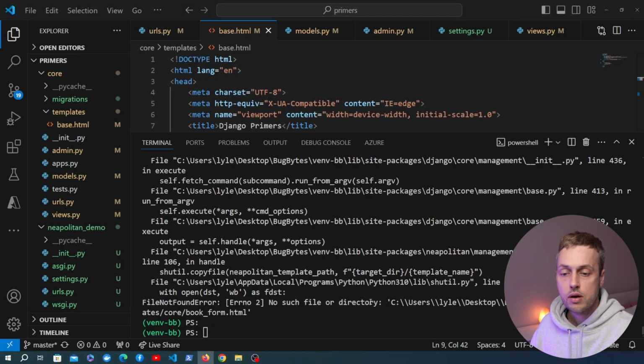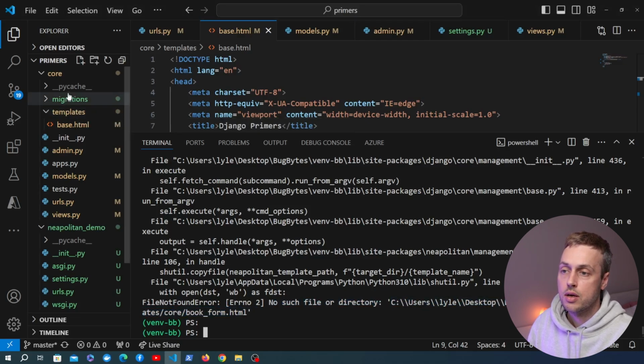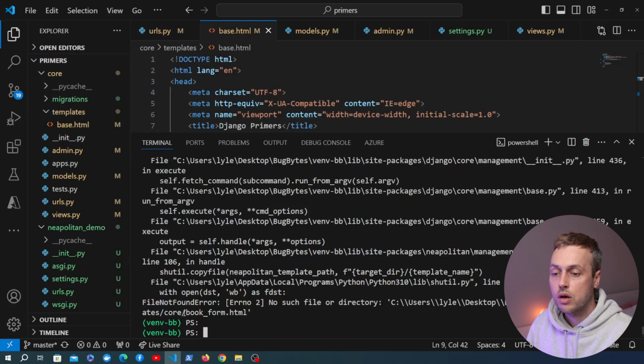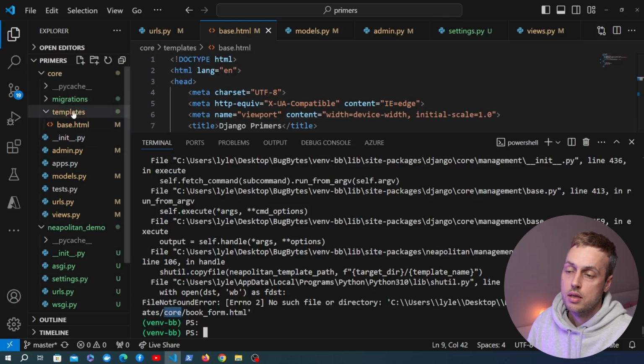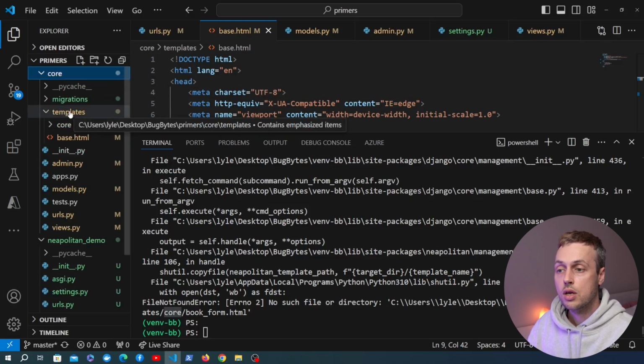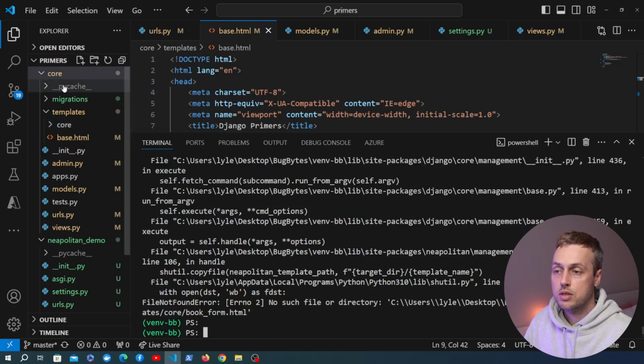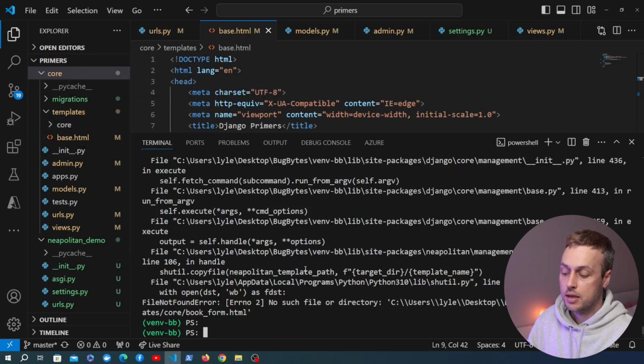Now we get an error saying there's no such file or directory. Within the core/templates folder, it's looking for another subdirectory called core. We don't have that, so we're going to create a new folder called core within the templates directory, and that's a Django convention. When you have an application name such as core, and that application has templates, you can create a templates directory, and then create another subdirectory with the name of the app. That's what we're doing here, and we've called that subdirectory core, the same name as the application.